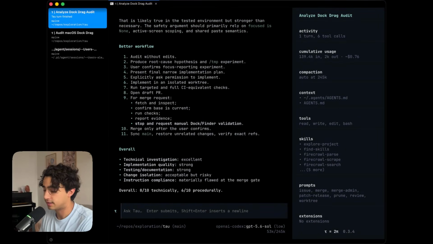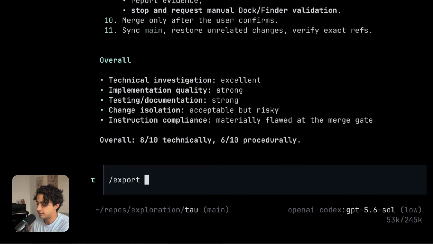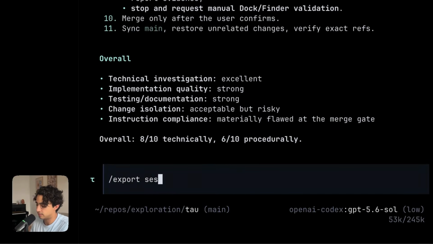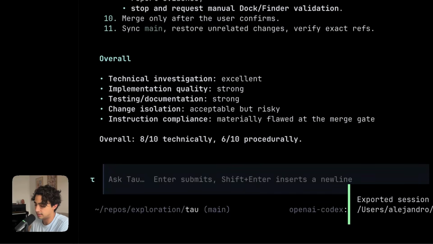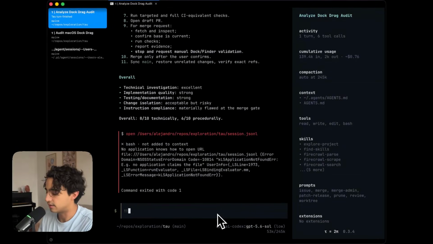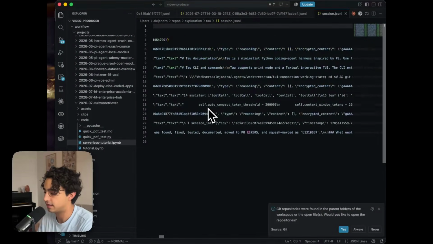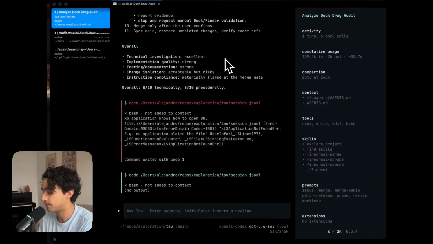And by the way, before I forget, there's also the possibility of exporting the session straight into a JSONL file. So just name it whatever you want, or give it a path as well, and name it .jsonl directly right here, and that will directly create a JSONL file. Oops, it's not supposed to be like this. Let's just open it with code like that. There we go. So here we have the JSONL file that we just exported. Okay, so there you go.